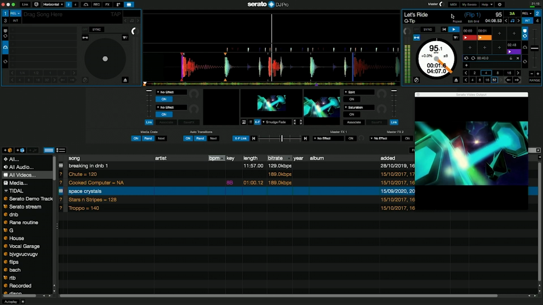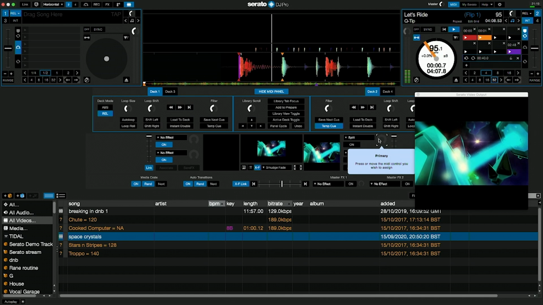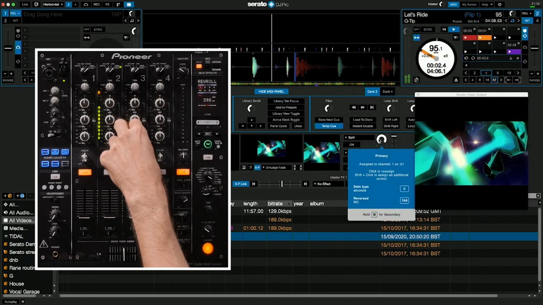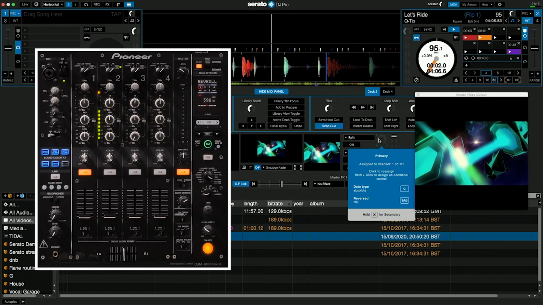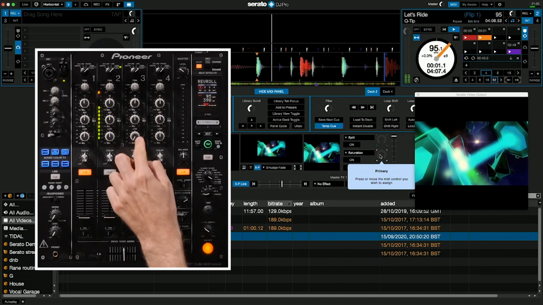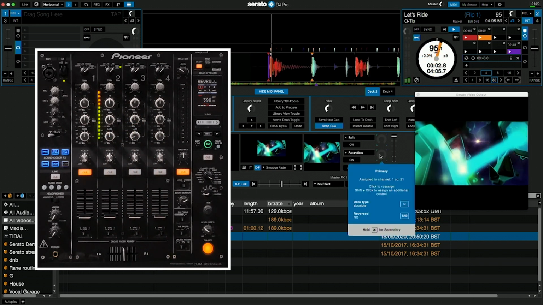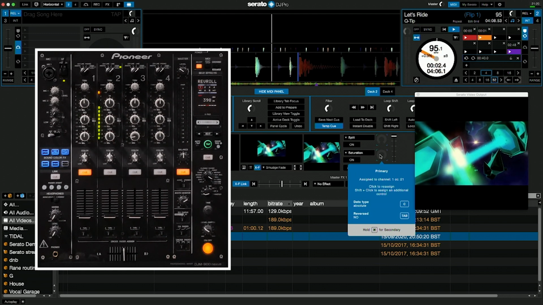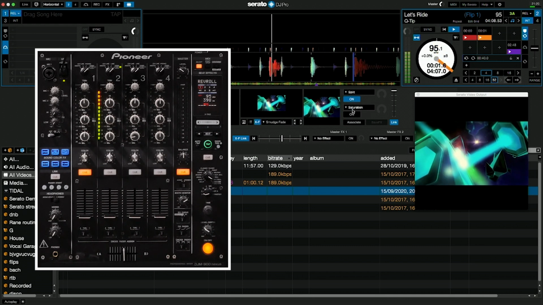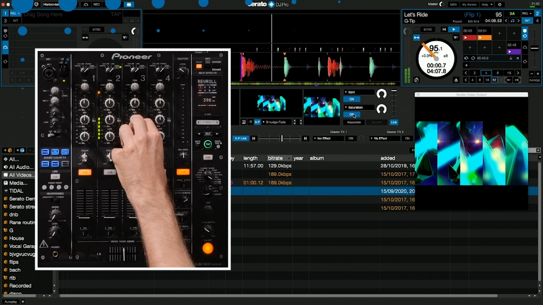To do this, let's head to the MIDI tab again, and let's click on the first dial in the software, and I want to assign it to this dial here. So you just move that dial, and that's now assigned. And now I move down to the second one, move the same dial, press A to add an additional mapping, and that's done. If I now close the MIDI tab, turn the effects on, this dial will now control both.